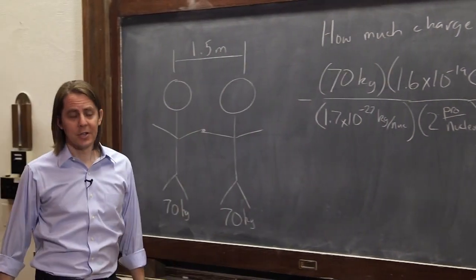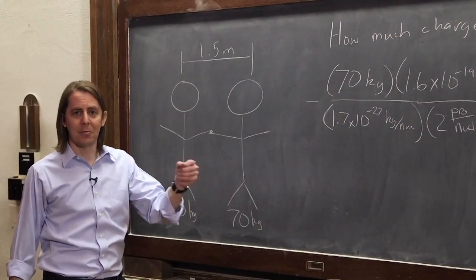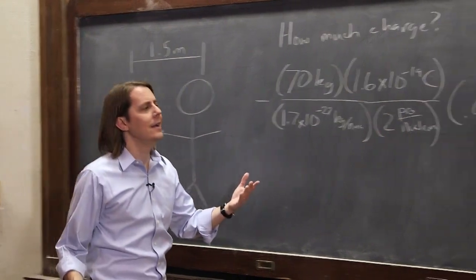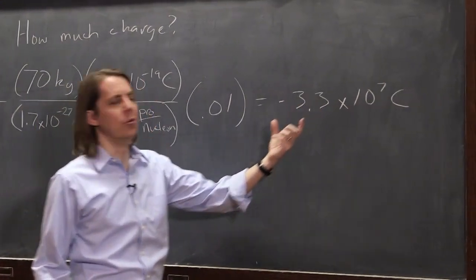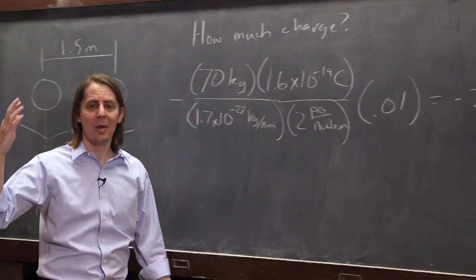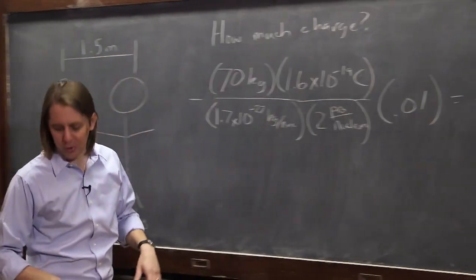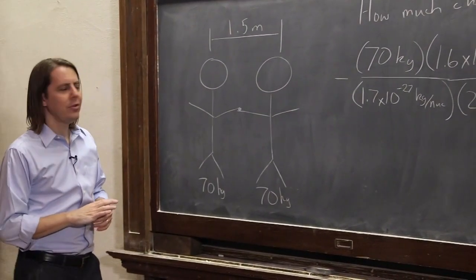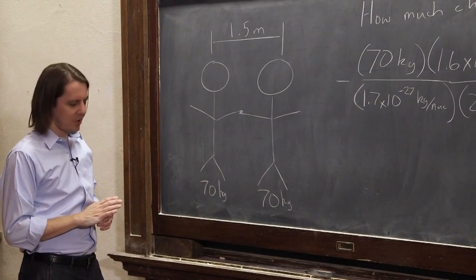Again, that's a lot of charge. And it's comforting that's not that different from the Teflon rod. Right? The Teflon rod had 18 million coulombs. This is 33 million coulombs. But of course, it's a much bigger mass, but then again, it's only 1%. The numbers look about right. So 33 million coulombs is the excess charge.